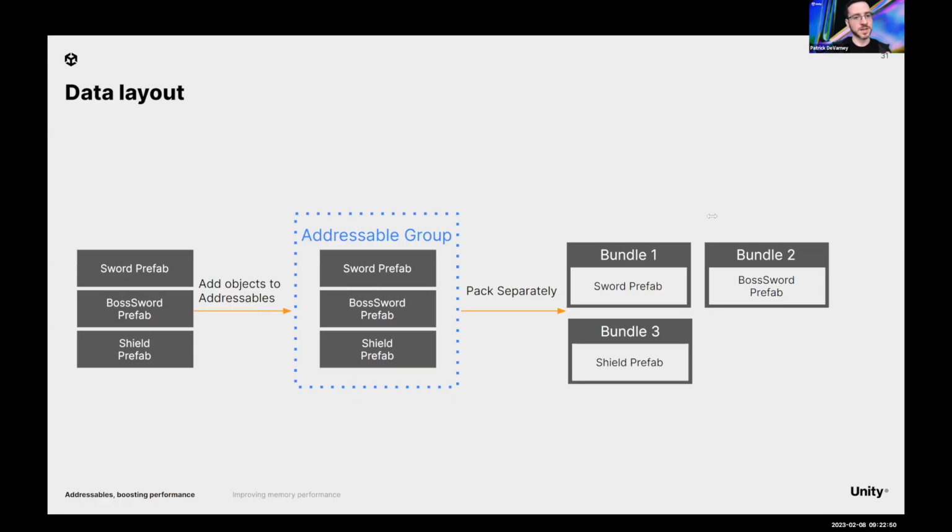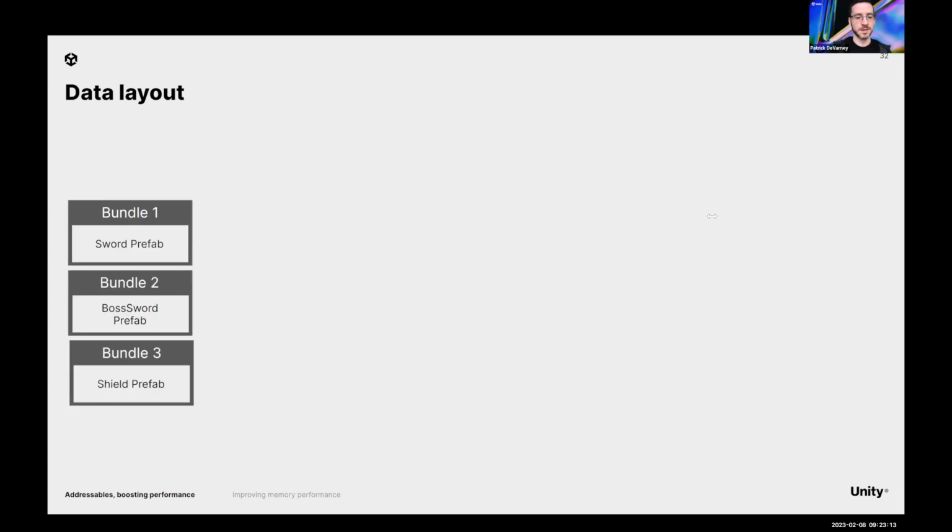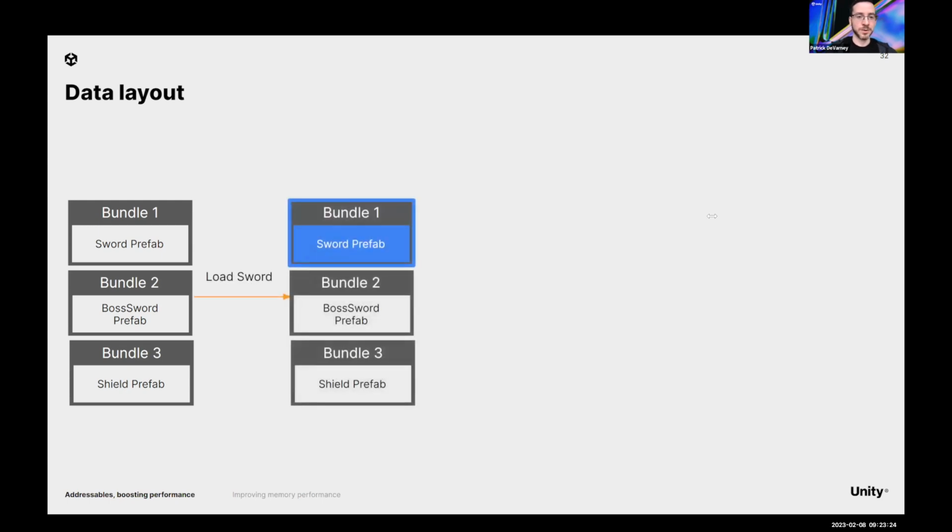So instead of having one addressables group create one asset bundle, we can have one addressables group create multiple bundles. So we put our 3 objects inside one group, and we could change this group's settings to pack all of our assets separately. So we end up with independent bundles with our inventory items. So now by placing our swords in 2 different bundles, we can unload them independently. And this will look something like this. So again, we start with nothing loaded, but now we have 3 independent bundles. And this is going to help us with the boss sword example. If we load our sword, we spawn it in, we load just the sword. We haven't loaded anything else.